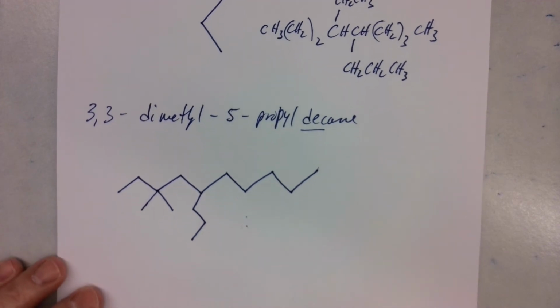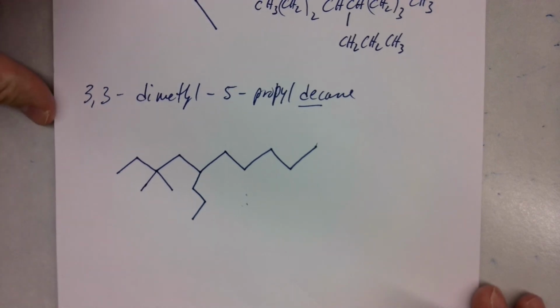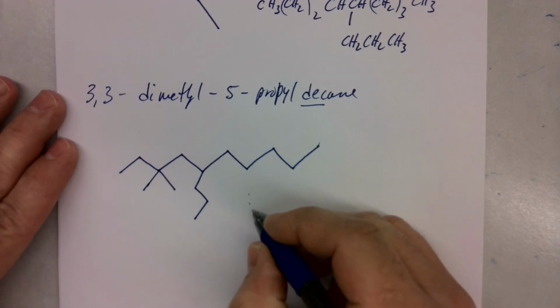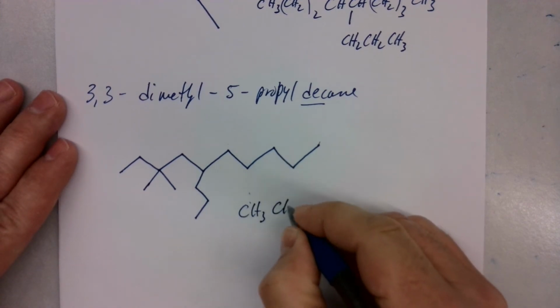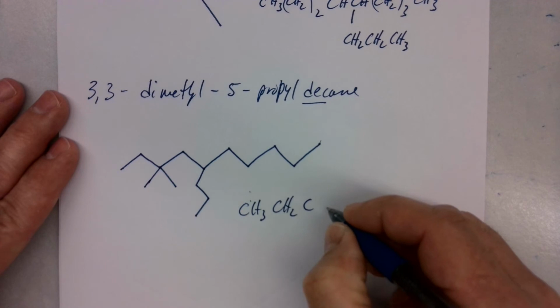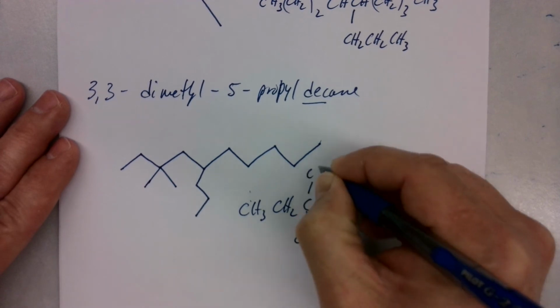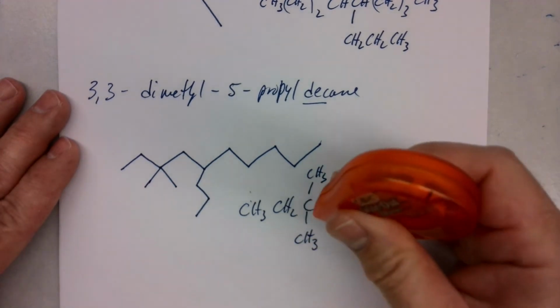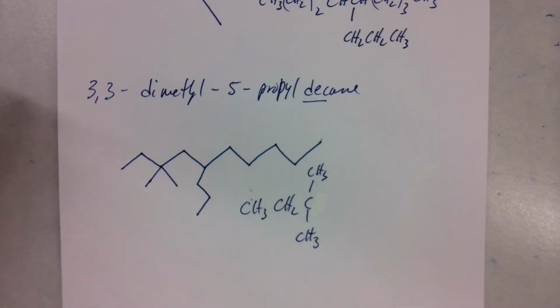Alrighty, so Iverson. You were number 2, right? You two are the ones talking about it. Let's see if you two got this right. So talk to me through your condensed. Alright, so I have CH3 and CH2, and then I have a C with 2 CH3s branching off of it. Did you do this? Yeah, I did that. Okay, that's cool. I think that would be acceptable. The thing you got to realize, and this is what I'm kind of struggling with, is it's multiple choice. So you might have to do a little process of elimination there. You know what I mean?